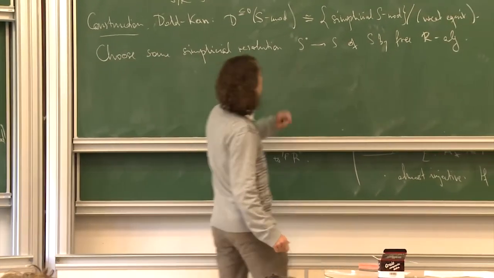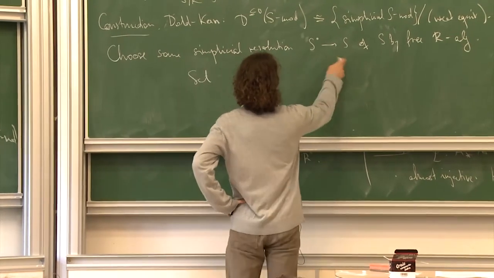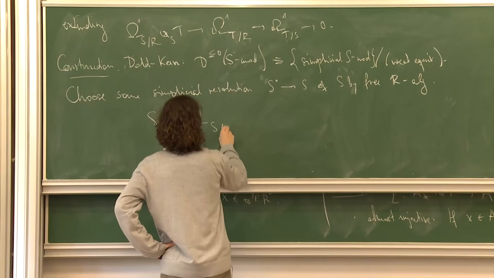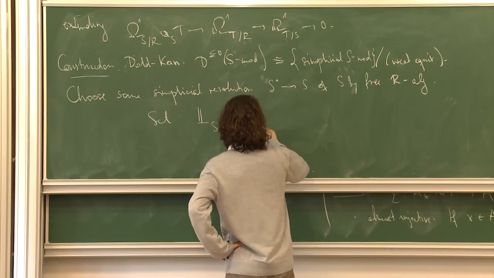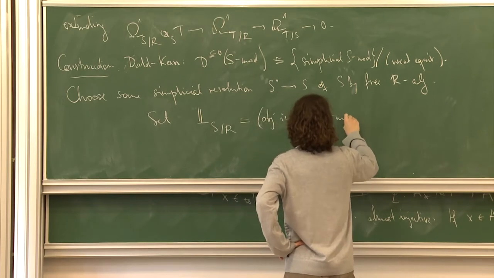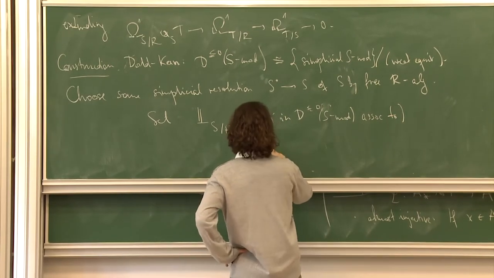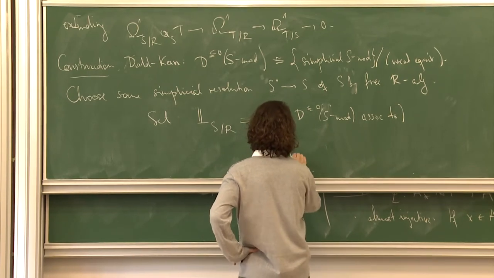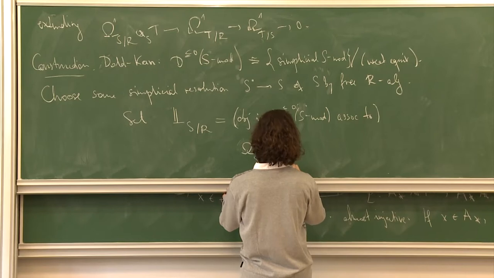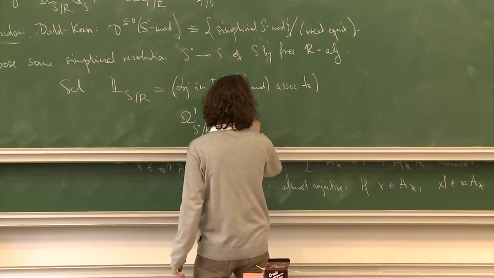And there's even a canonical way of doing this, if you like. And then for such a polynomial algebra, it's easy to define what the associated cotangent complex should be. It should be just omega 1, and one extrapolates from this case. So one sets L S over R to be the object associated to omega 1 of this simplicial algebra, which then gives you a simplicial S module. And then you tensor over this with S.